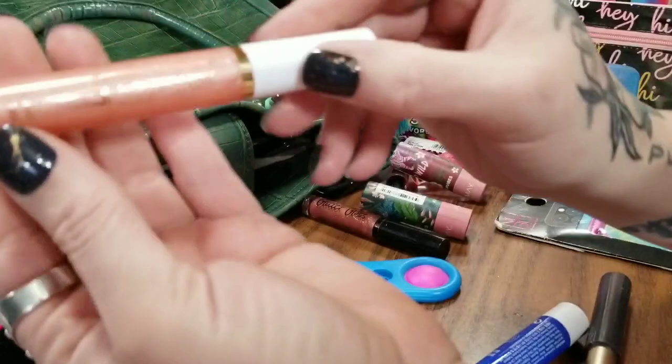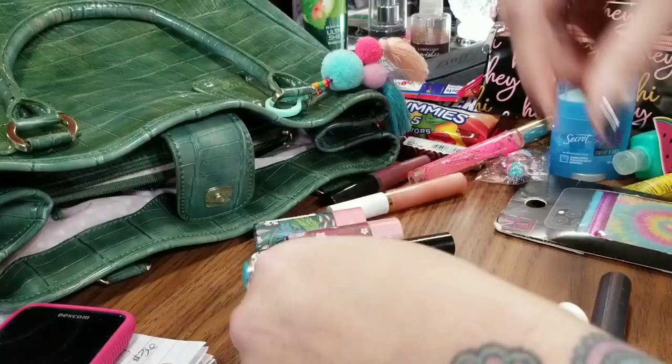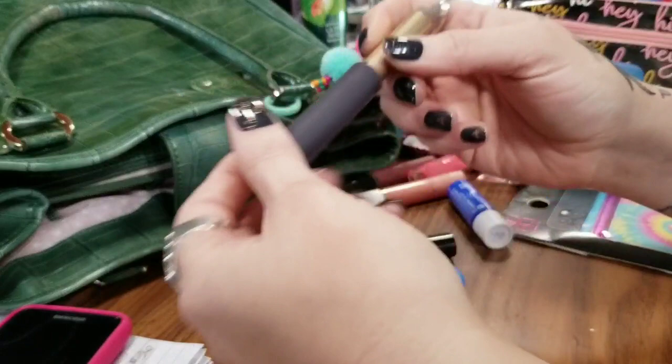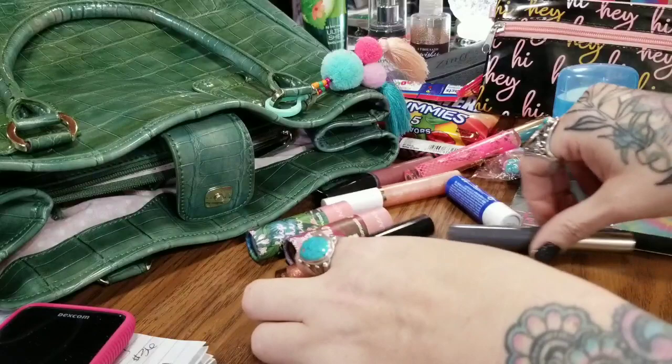This is also some LA Color thing that I like using over the top of some of these. It's always fun to put a little glitter lipstick glaze gloss on. I have another, is this seriously another one? I have another practically brand new Vaseline Lip Therapy. I have another black eyeliner. This is the Black Noir. So I have that. And then I have this.